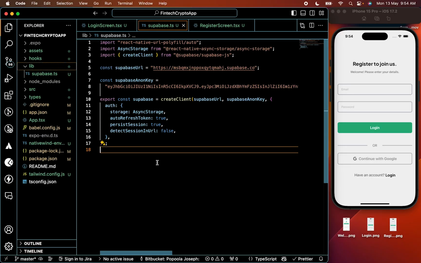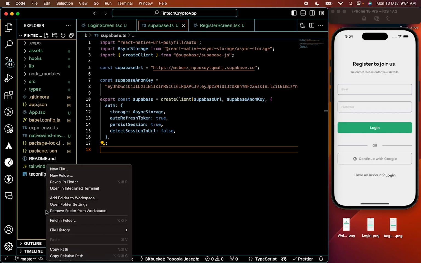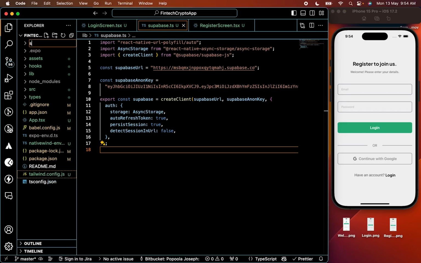And the next thing I want to do is set up the store on my physical device, so that whenever the user is logged in, we have to save their session somewhere and be able to track it. So if the user has a session on Supabase, we have to save that session on our device and say, okay, this is the user information and all. And if they don't, or if the user logs out, we're just going to clear that session from our store on our device. And let me just create a new folder here. I'm just going to call this store.